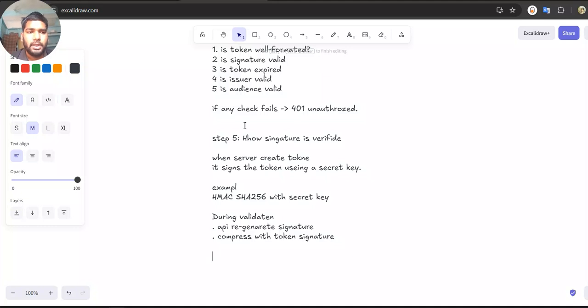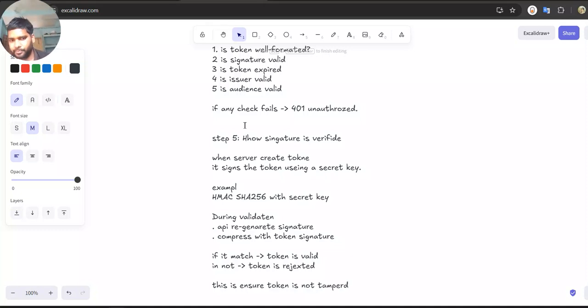If it matches, the token is valid. If not, the token is rejected. This ensures the token was not tampered with.